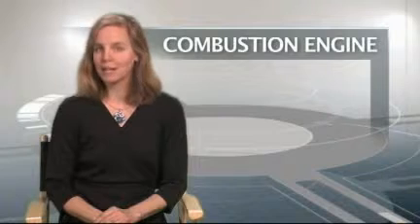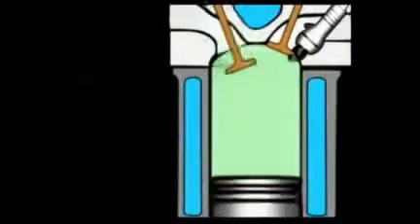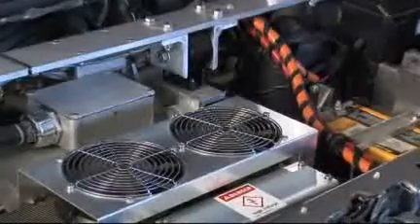So how does electricity move automobiles? For comparison, let's start with a quick overview of the combustion engine. What we're really doing is causing compressed air in a small space to heat up. When we light the gasoline and burn it, it expands the air and forces a piston down — that force turns the tire. But we can sidestep all that complexity and exhaust by using an electric motor that uses magnetic force, has no moving parts, and is just this invisible, clean force. Let's get past the misinformation — these things can work.